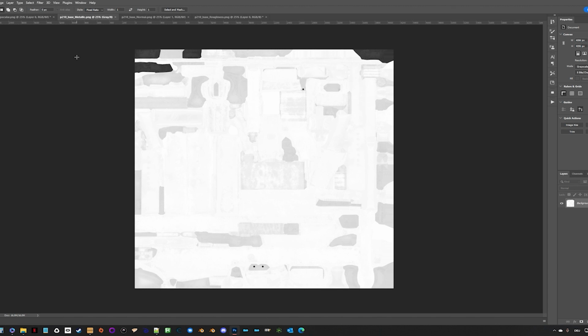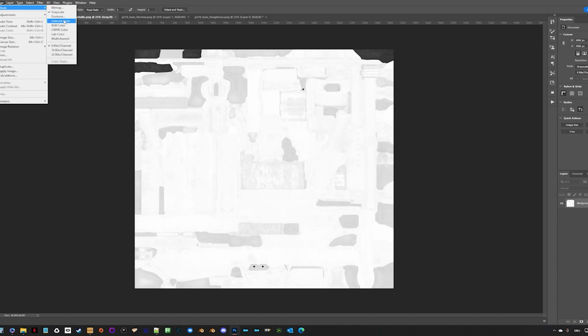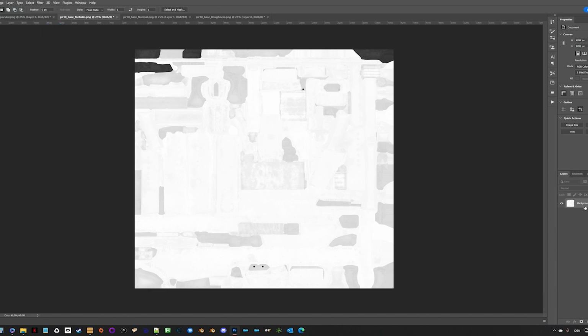Like with the roughness map, we need to invert it first to get the dark areas with little reflection and the light areas with stronger light reflection. Metallic maps usually need a bit less tweaking of the levels, and we also need to ensure the image mode is in RGB color. So we're going to do this first. Like this. We're going to add the smart object. We're going to invert and play with the levels.